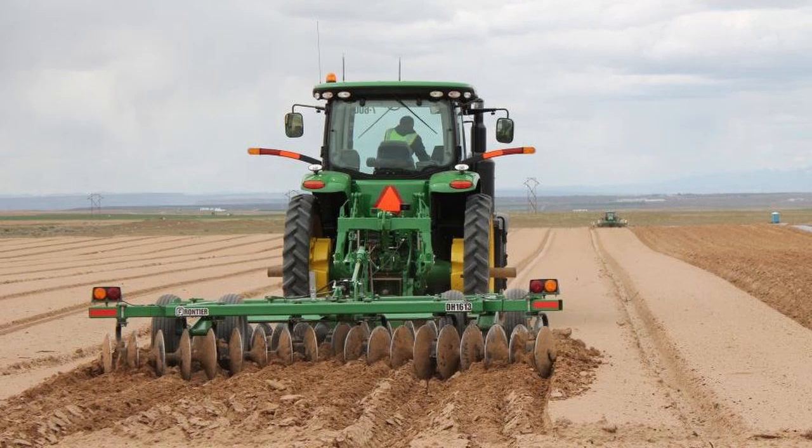Why is it important to use a reeloader or payloader instead of weeding? As I said, it helps you uproot all the roots, stumps, and rocks from the land. What advantage does that give you? If you have 10 acres and above, you should be thinking about mechanized farming — using a tractor and other tractor implements on your land. With 65 acres, we definitely cannot rely on human labor alone, which is why we used the payloader. Even if we don't have a tractor now, we're hoping to have one someday, and we don't want stumps or rocks preventing us from using it. So if you have 5 acres and above, it is better to use a payloader for clearing.